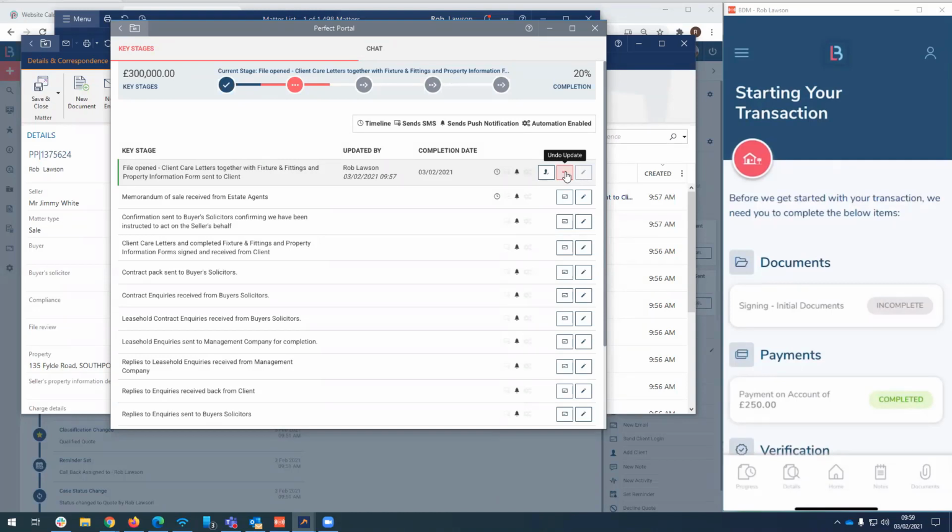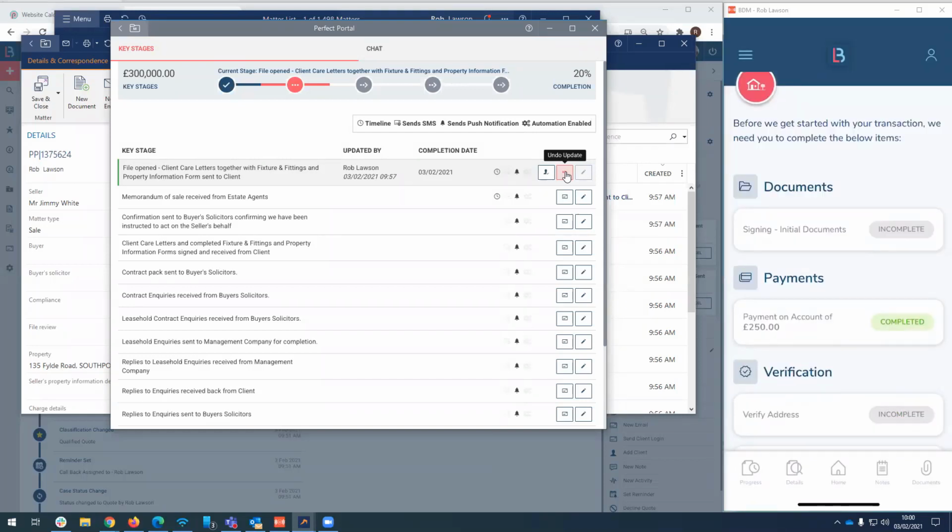This has become an incredibly popular feature of Perfect Portal since it was released a couple of weeks ago. In fact, we're getting reports of payments being received back within 3 minutes. In fact, we've got a competition to see if we can get any of our law firms to get a quicker response than that for a payment. So that's how the payment system works from within the Perfect Portal branded app. So the client knows that that's all gone through properly.